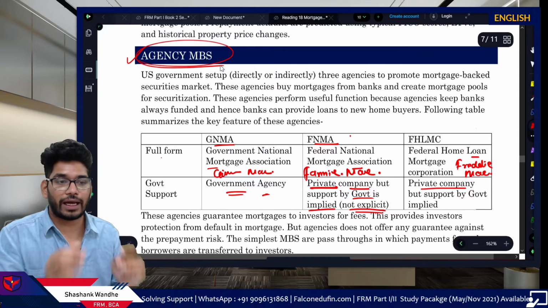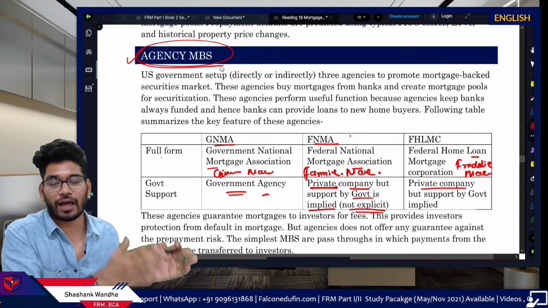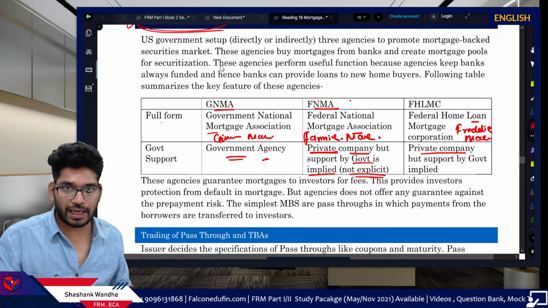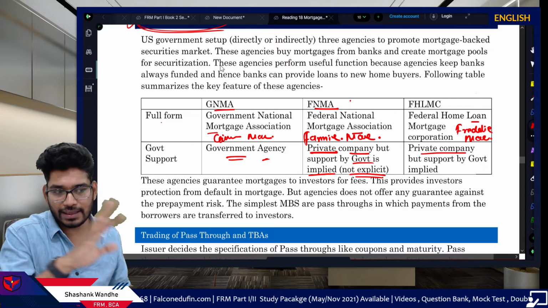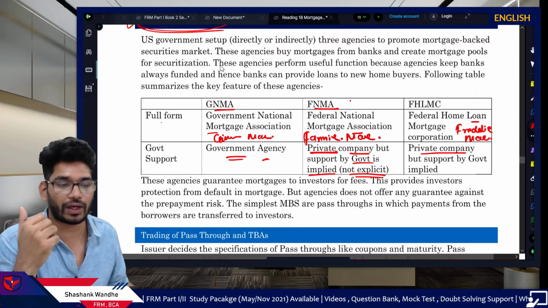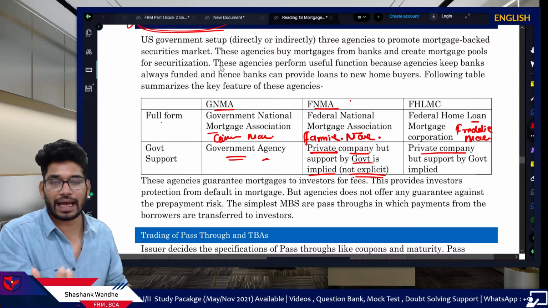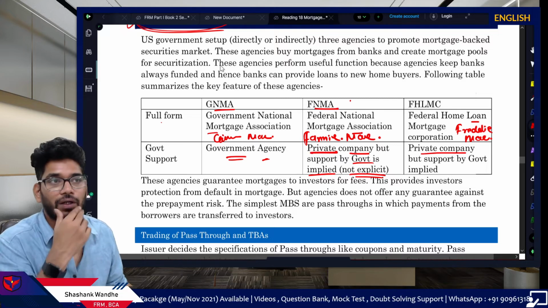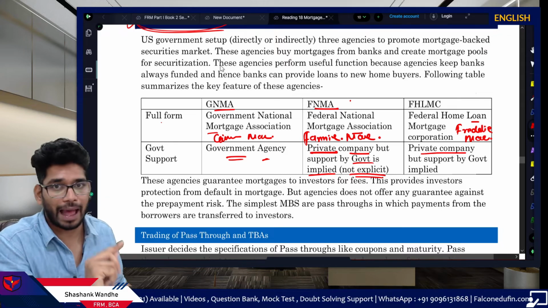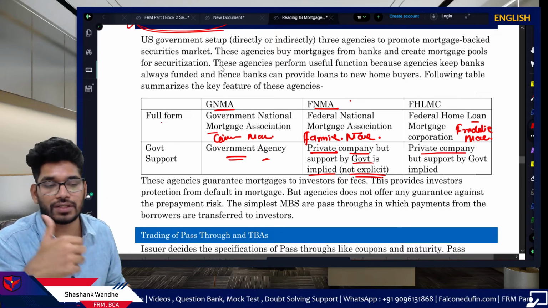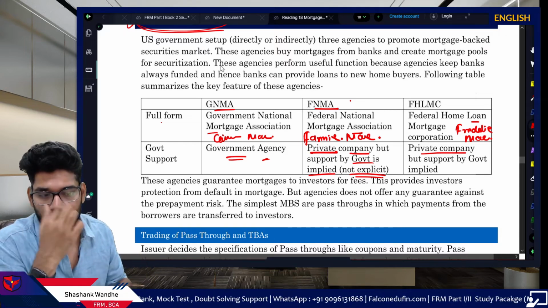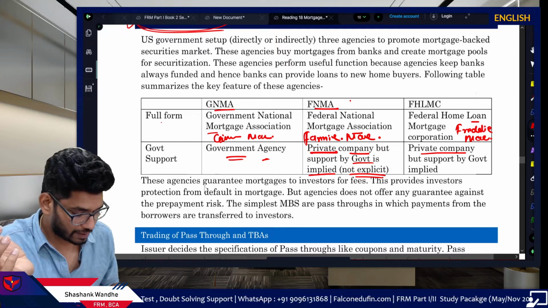Agency MBS means GNMA, FNMA, FHLMC promoted MBS. Okay. The rest of the structure works in the same manner, but these particular agencies are like sponsors, or guarantors. These agencies provide the guarantee. They also help in structuring everything. The bank will work with the pool, the nature of the pool and everything. That job is for the bank, not for these agencies. The only work of the agency is helping get the investors and then providing a guarantee to the investors, right? And for what? For the guarantee fees.